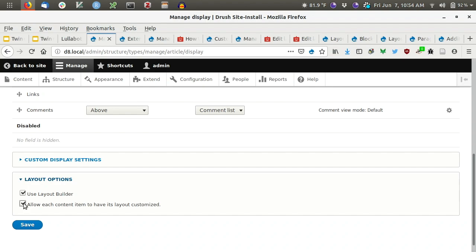And this is the way that we have been using Layout Builder on client projects at lullabot.com, and it's worked out quite well. But I want to make sure that distinction is clear. So those are the two boxes that you can check. If you want to do it on all articles, just check the top box. If you want to do any article and just get all crazy with it, then you check both boxes.